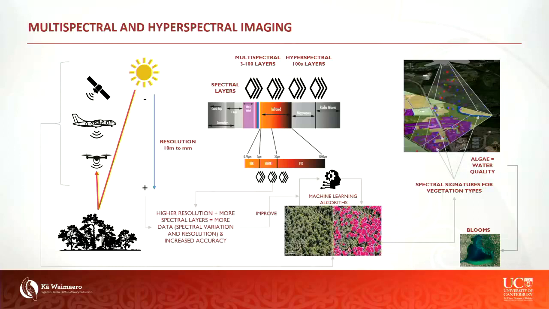And what we can do then is take those different spectral layers, pull them apart, and identify different things. Over here, you can see we're identifying different trees within a forest ecosystem, so we can determine the health of that ecosystem. With the development of AI, artificial intelligence and machine learning, these algorithms can go through and scrape all the information and data and work out what things are through training them. This enables us to develop these spectral signatures for all the different types of vegetation across an area, so we can label them and know what things are.